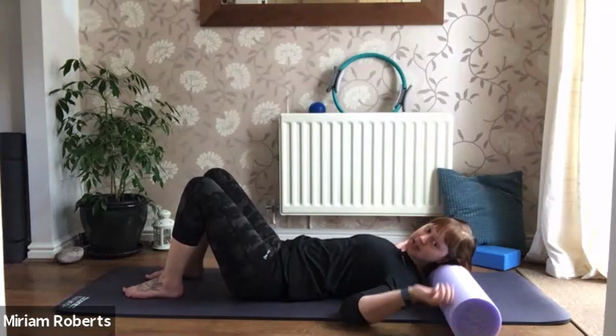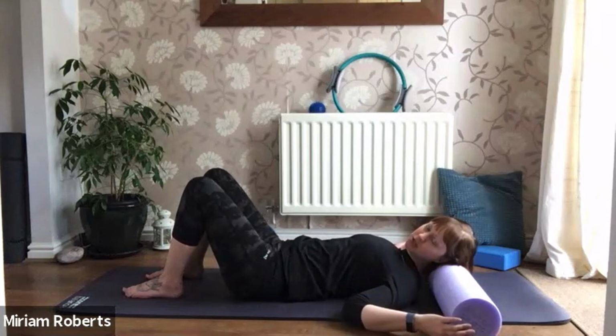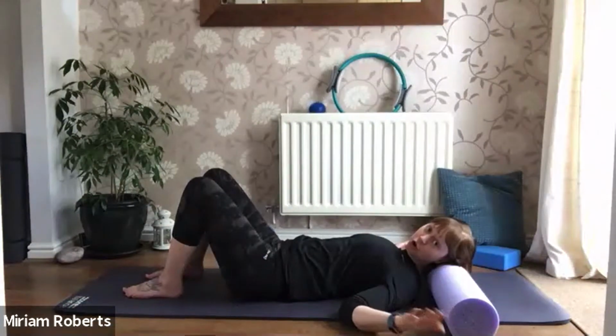So you want to find the bony prominence behind the back of your ear. So make sure that you're not on your ear, so just behind. You might need to do a little bit of adjusting with the roller maybe, or with the ball. And we're gonna hold it here, and we're gonna nod again.